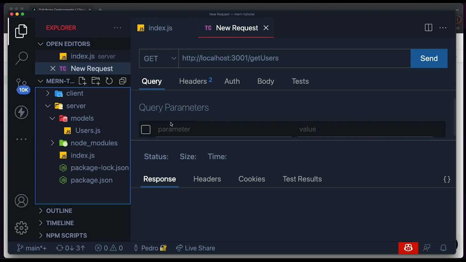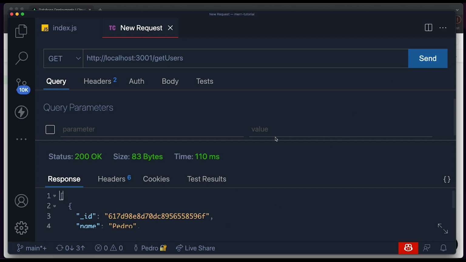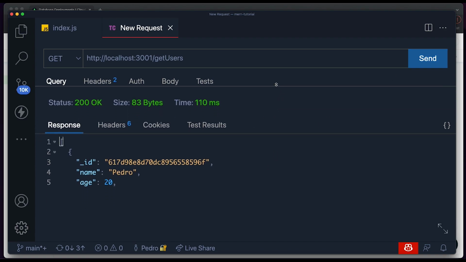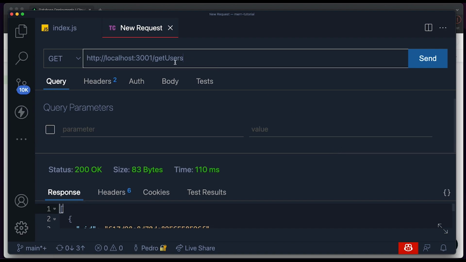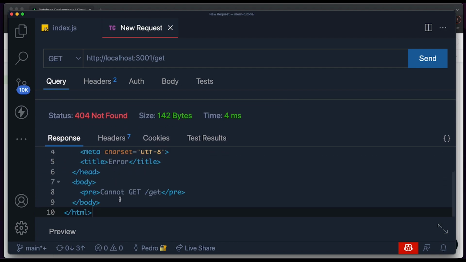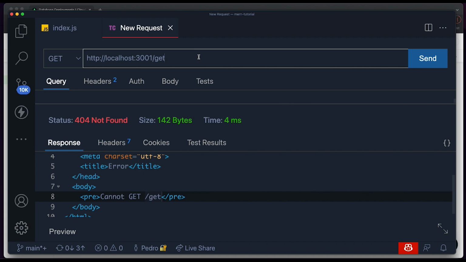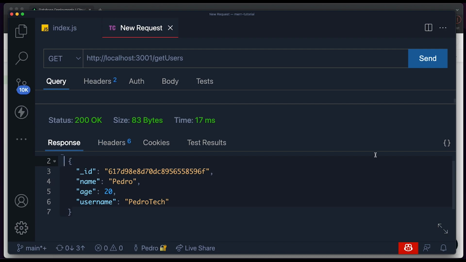And if everything is working, what should happen is when I make this request over here, it should return back success. And as you can see, it returns back the data from our database, which is amazing. It means everything is working perfectly. If there were any errors, you can see, for example, if I make the request to the wrong endpoint, it will just say that it didn't find any requests with the given route, which is /get. So there was no request with that endpoint. So I'll just say getUsers, which is the one that works. And you should see that it keeps returning back the data from the database, which is amazing.